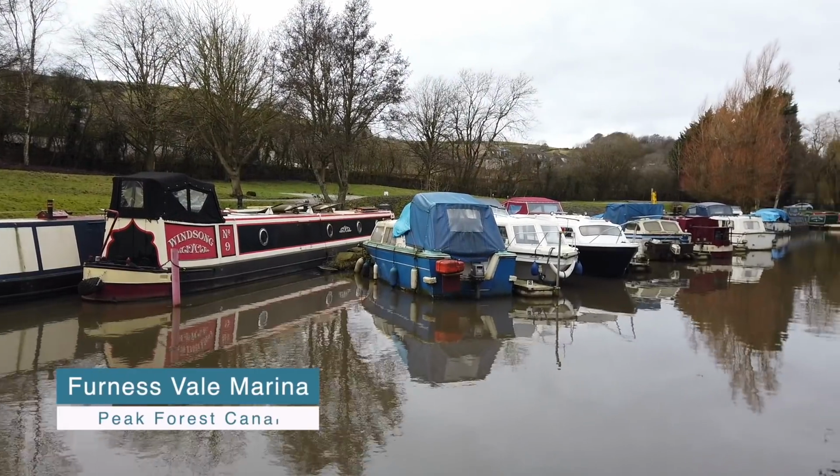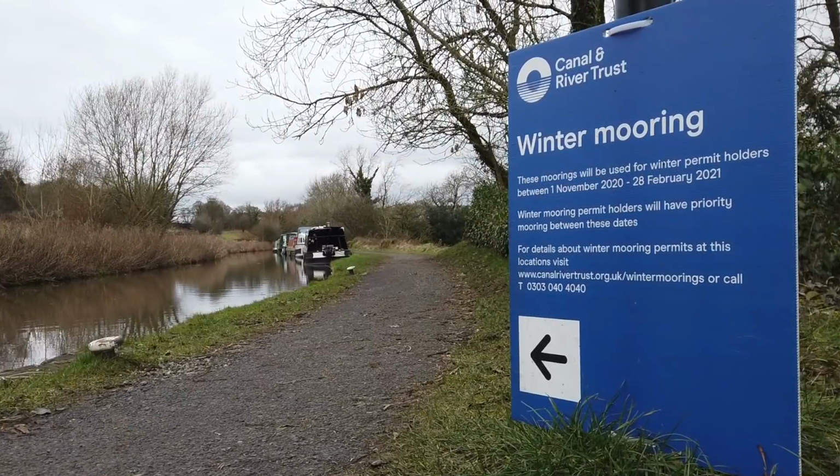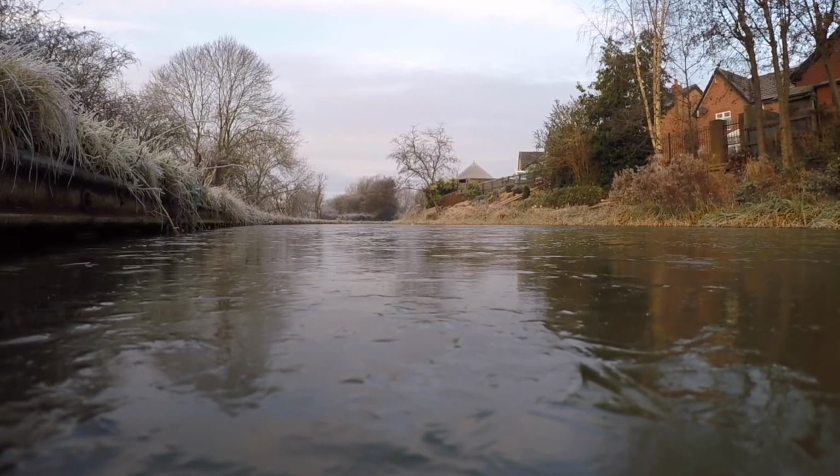During the coldest, darkest months, most narrowboaters will take their narrowboat into a marina, make it safe for the winter and go and live in a nice warm house for a couple of months. Not us. If you live on your boat and work from your boat, you might take a temporary winter mooring. We're continuous cruisers, so we like to move all the time, at least once every 2 weeks. But that can be a problem if the canal freezes over, can't it?